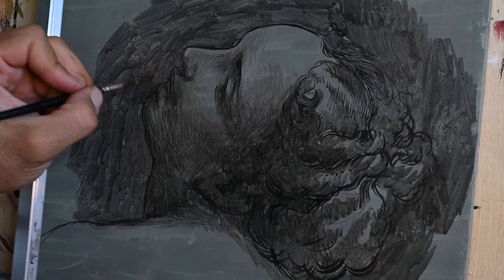Transparent colors, thicker colors, darker colors, lighter colors, all at once, with the use of your talent, with the use of your intuition, they can give us these beautiful, beautiful results. Feel free to recreate this study. See if this can give you something nice, something that you will take back on the next time you paint.